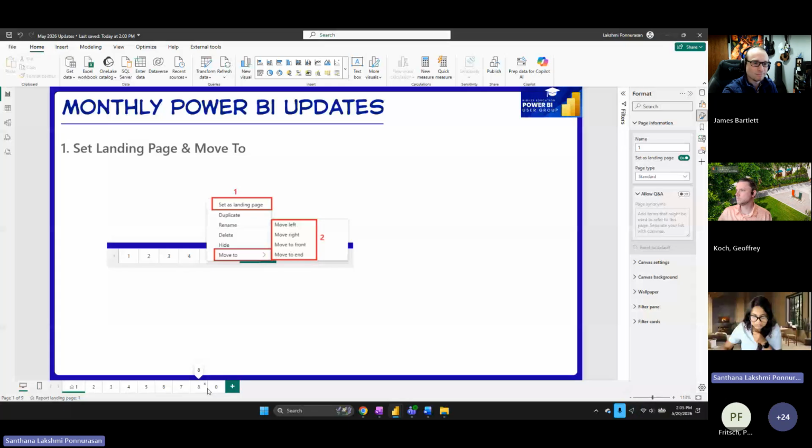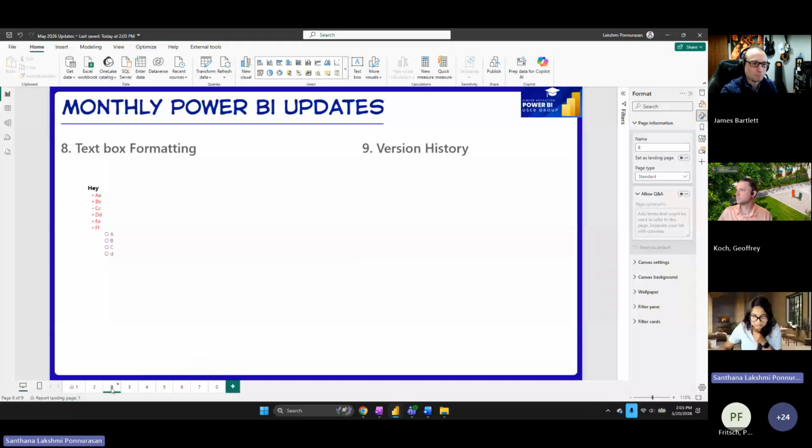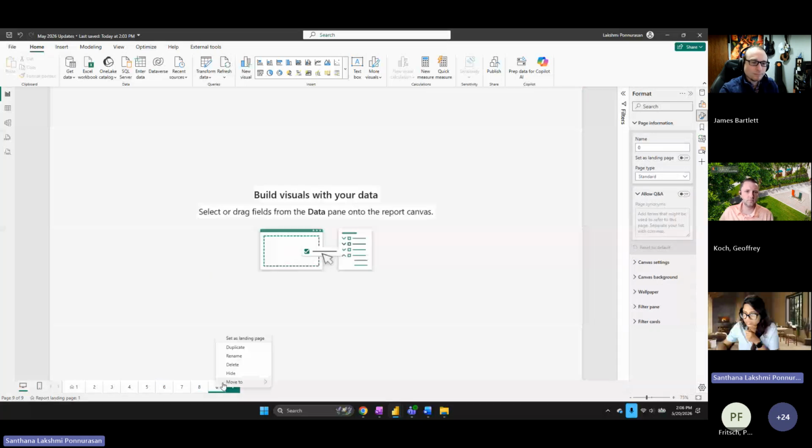You drag and drop it. Now imagine if there are 15 to 20, it's going to enable your move icon. So basically, you will have to keep pressing these arrow marks to navigate to that page. But now what you could do is say I have page number 0, which I want to move to the front. You can just do a right click, move to front. Just by a single click, you will be able to move the page to the first wherever you want.